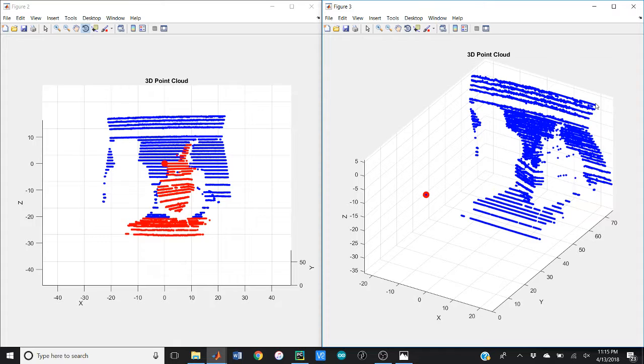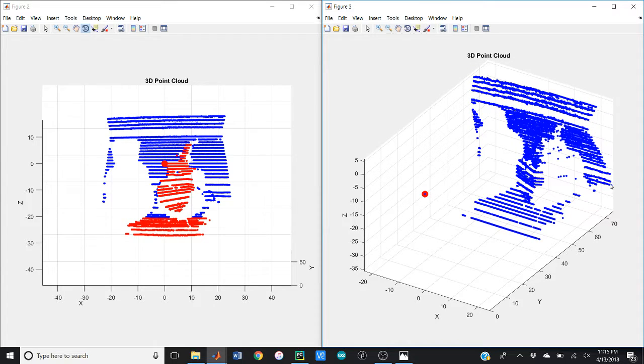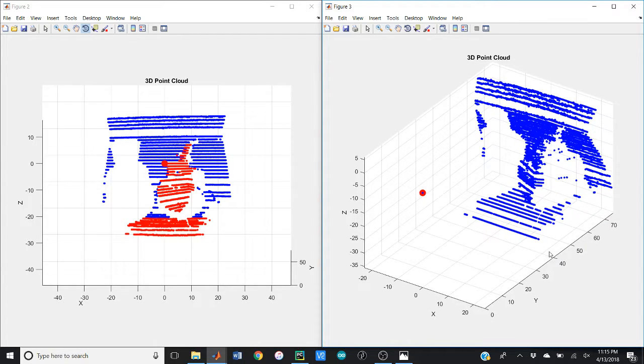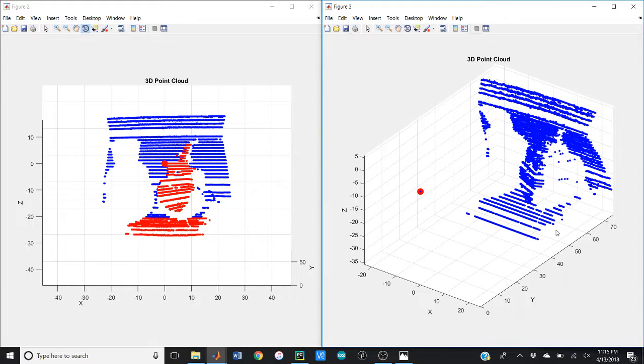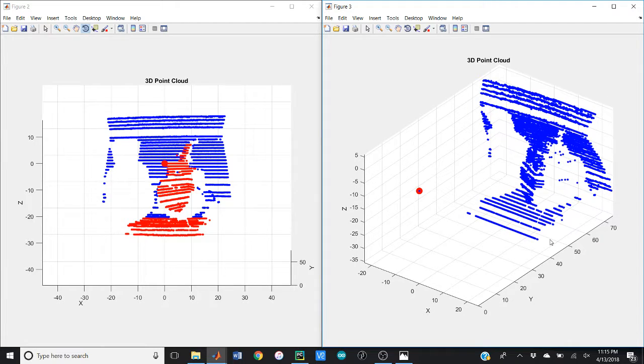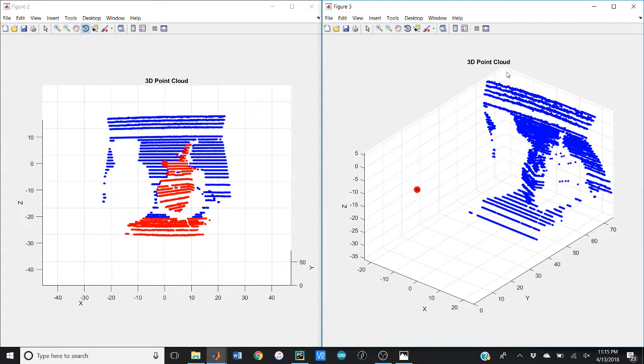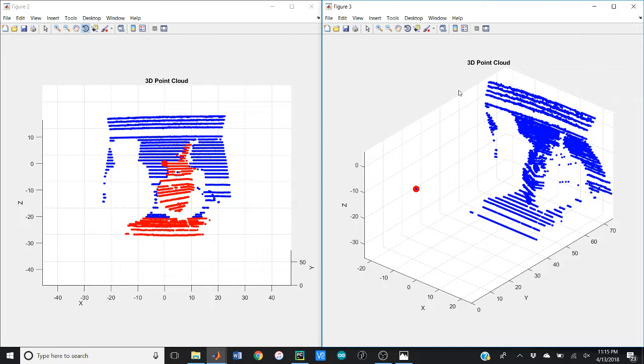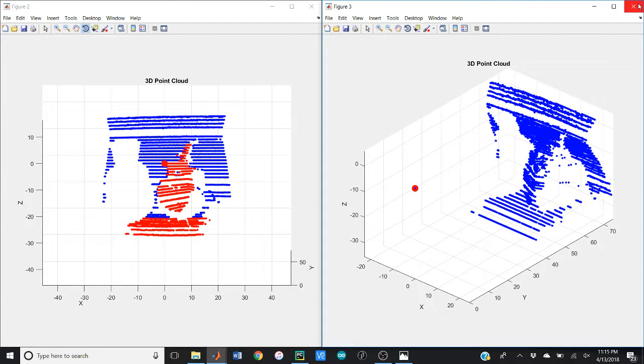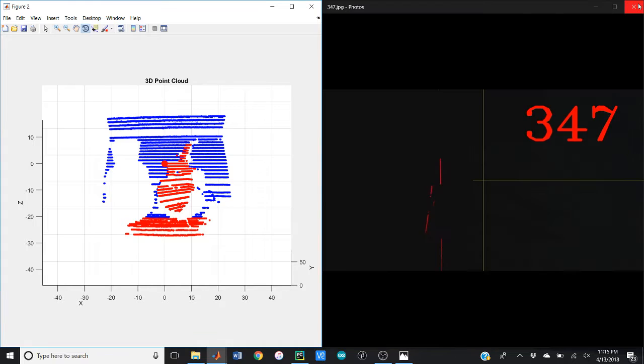This is a concern of mine, that there is this angle, and there's an angle to this against the ground too, so it actually makes a right angle. I'm curious why it does that, and that's something I'm going to have to look more into. Okay, so I think that's a good representation of the 3D point cloud from this moving image.